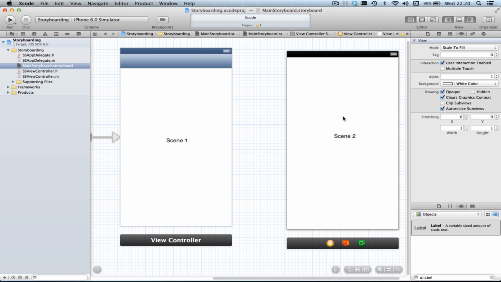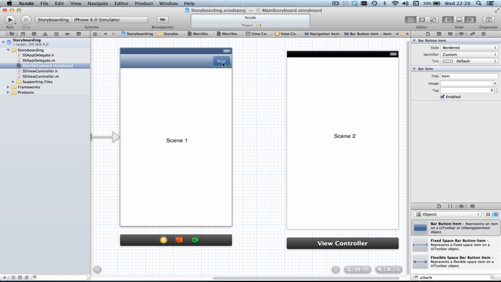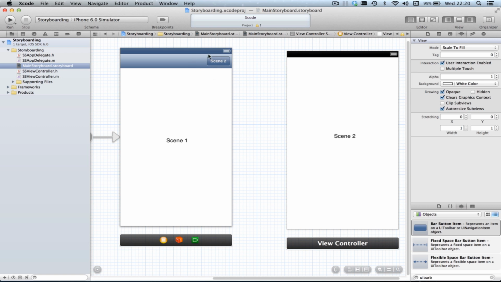Now there's various ways in which we can do this, and we're going to start with a modal view. So we'll take a UIBarButtonItem, and we'll add it to our navigation bar, and we'll call this scene 2. Now typically when you have UIBarButtonItems in the navigation bar, you want to present things modally. This is kind of a rough rule of thumb when it comes to the HIG. Apple don't always do it, but I still try and keep to that type of approach.